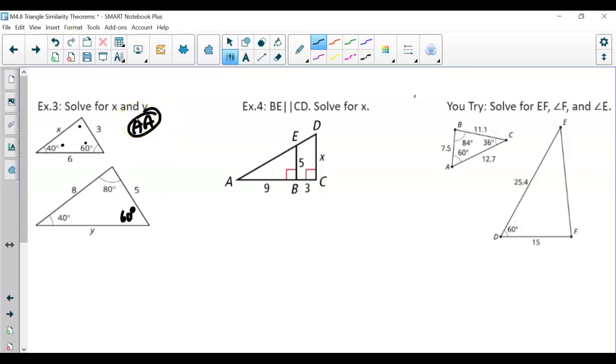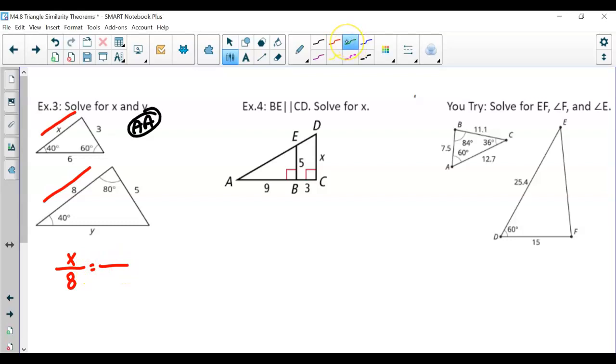So we can state, therefore, that the corresponding sides are similar, or they're proportional to each other. So let's say I wanted to solve for x here. So x is corresponding to 8. Now you could have x to 8 here, or you could have x to 8 here. So I'll do it the other way because we've kind of focused on the other direction.